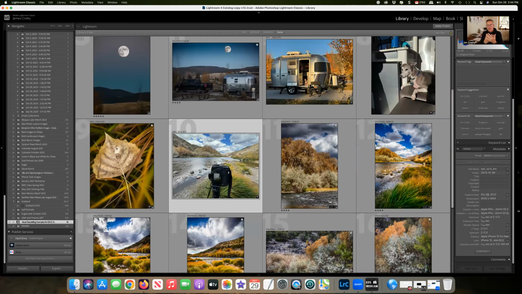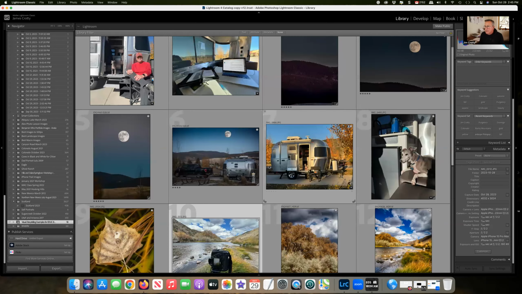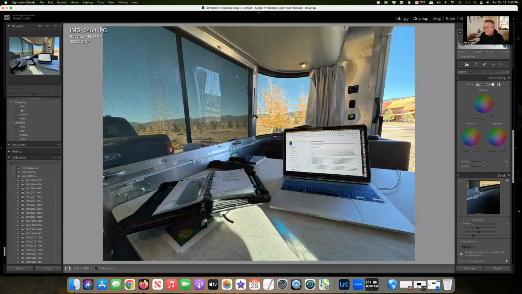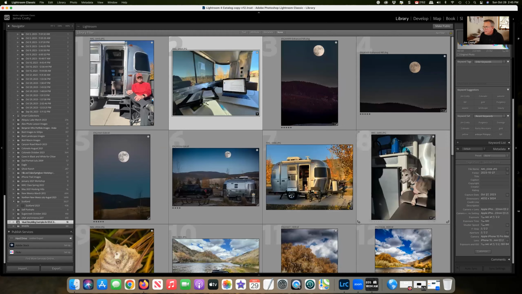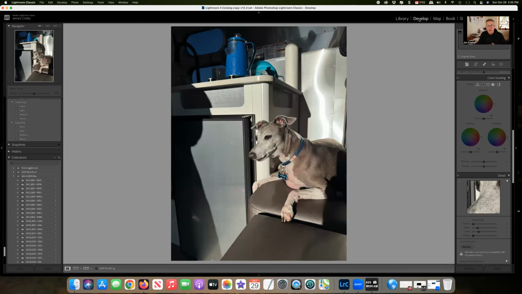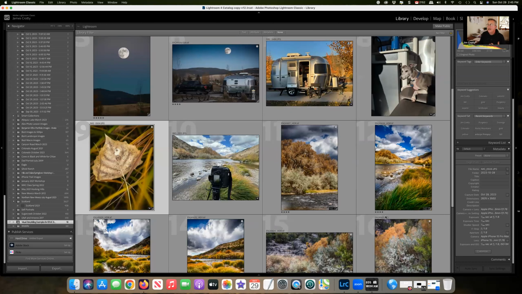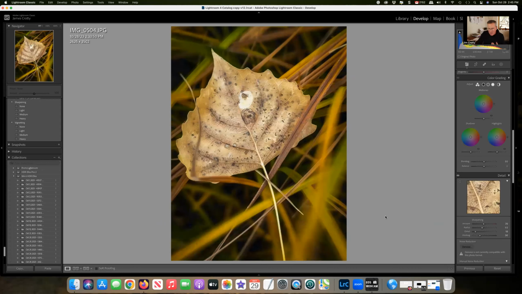I say medium range because they're not wide angle, they're not telephoto, they're not close-in detail, but just more of a one-on-one ratio. Then if I'm in a story, I go, okay, details. A detail shot would be something like this: my workspace out in the field and this camper. A detail shot would also be the other character in this story, my dog, Norman, in the camper. And then maybe another detail shot would be one of the images that I captured of a close-in subject, this poplar leaf and the grass along the river.